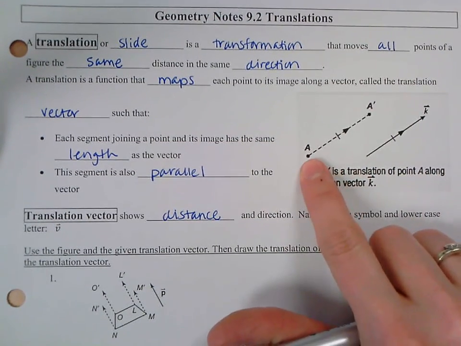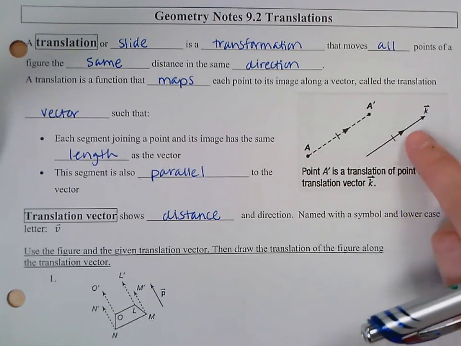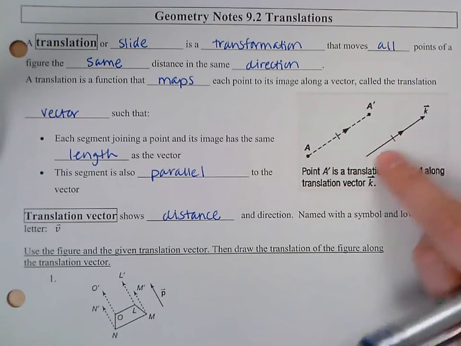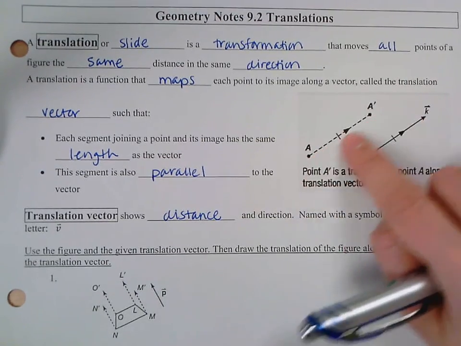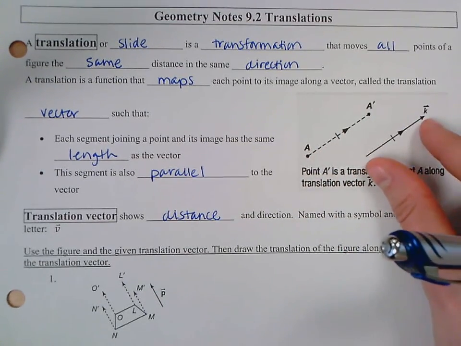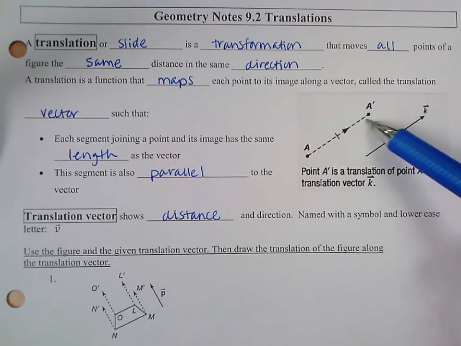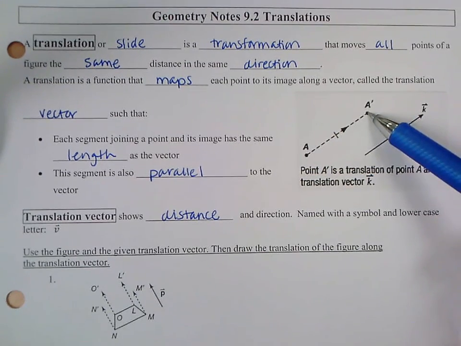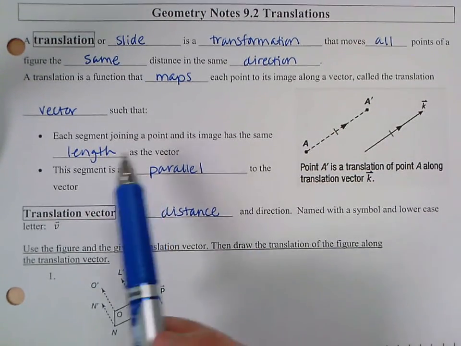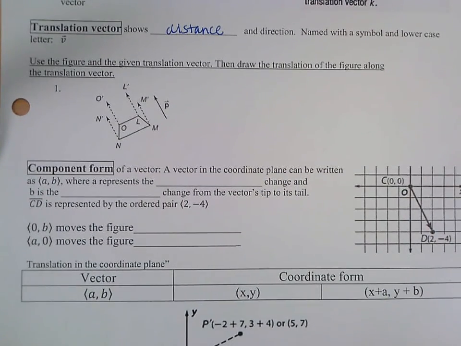So if this was point A, I would draw a line or a segment that is parallel to vector K from point A or through point A, and then I would measure the length of it, and that would give me the length and direction of that vector from A to my image now. This would be where A prime is using that vector. So that's why they have to have the same length and they have to be parallel. So here's an example. I'm not having you guys actually with rulers draw these in. I just wanted to give you the idea of a vector, and then we will do more with vectors in a coordinate plane and how to work with notation that way.